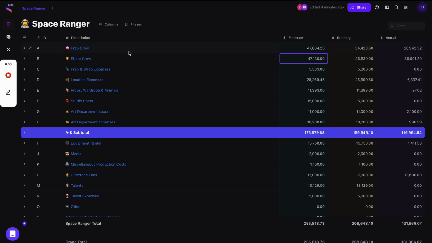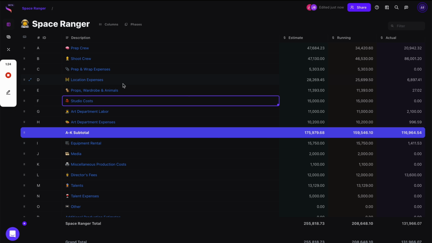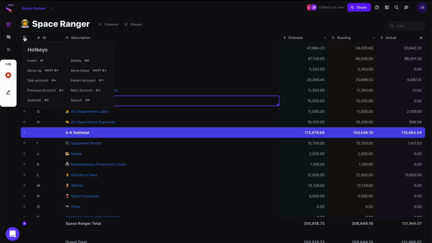Everything works and operates like a spreadsheet, so you should be very familiar if you use Excel or Google Sheets or anything like that. All the standard navigation works the same way. You can double click to get inside of a cell. You can just start typing and it'll just start editing, Command Z to undo and redo. So all of that should feel pretty familiar. And there's a list of shortcuts here. If you wanted to go full keyboard nav, you could.